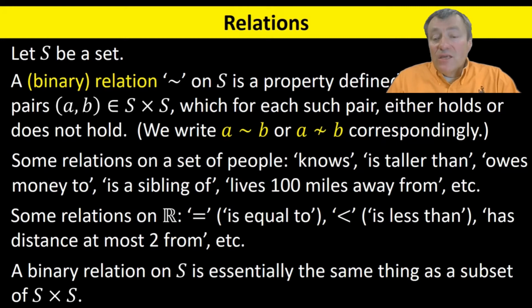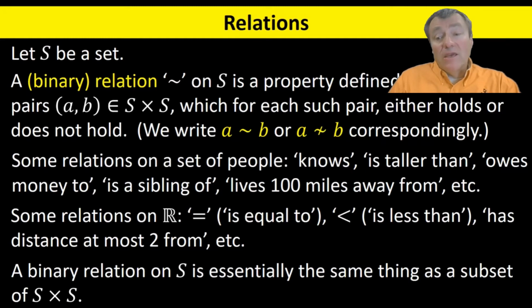Or the other way around, if we have a subset of the ordered pairs on S, then what we have is a relation. We say A is related to B if the ordered pair AB is in our subset. So in this way, every relation can be viewed as a subset of the Cartesian product of the set with itself. When you take a relation on the real numbers, then you can think of that as a subset of R cross R. In other words, a subset of R2. It's a subset of the Euclidean plane.